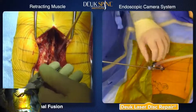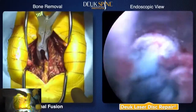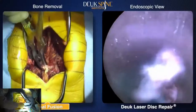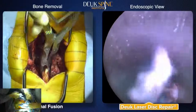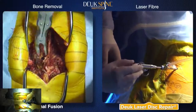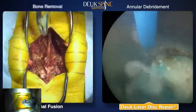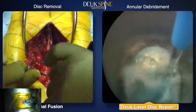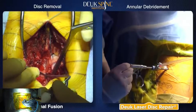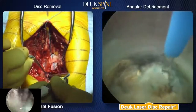The endoscope camera is inserted into the tubular retractor to allow the surgeon to guide the laser inside each symptomatic disc. To accommodate the fusion hardware, a large bone grabber is used to perform a laminectomy by removing bone from the spine. The fiber optic laser used in the Deuk laser disc repair is manipulated with great accuracy to remove only painful inflammatory tissue from the disc. In this highly magnified view, the laser is used to precisely remove damaged disc material that is causing the pain. The laser is debriding, or essentially vaporizing, damaged tissue in the disc's outer layer, or annulus, specifically at the annular tear, the source of the rupture or herniation and pain.